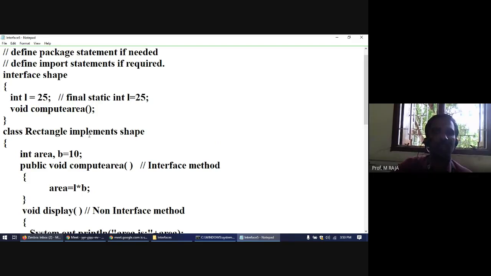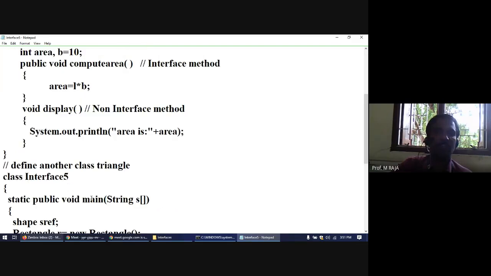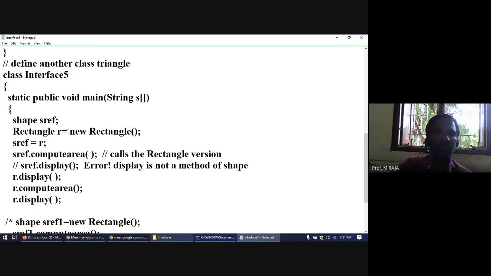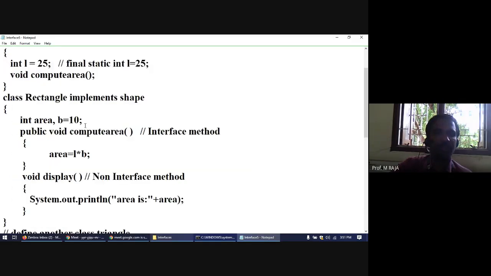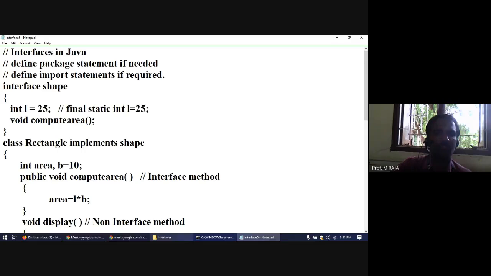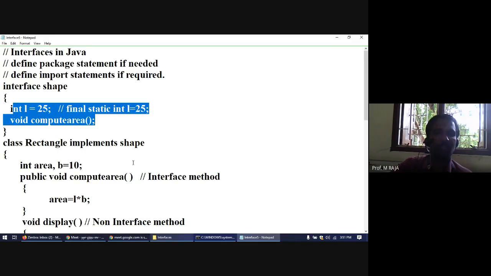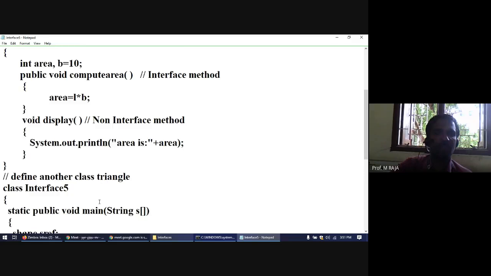When the interface reference variable is assigned the implemented class object, you can use the interface reference variable with the dot operator to access the corresponding interface method. In this example, we have illustrated only one interface and one class that implements the corresponding interface. Interface variables and methods are accessible here.